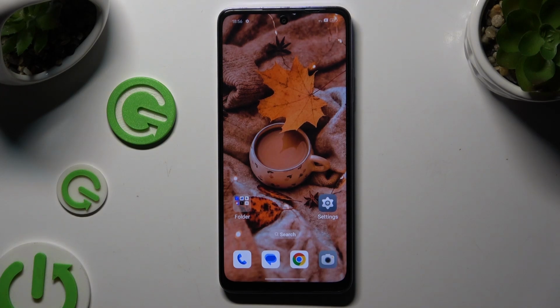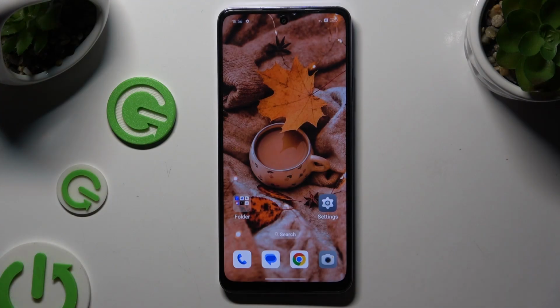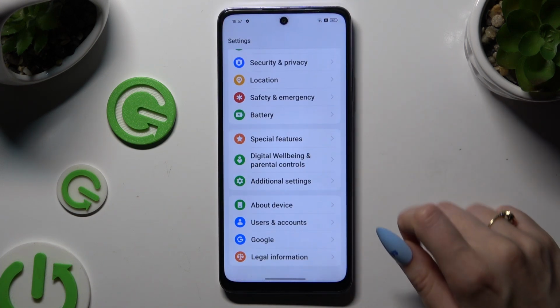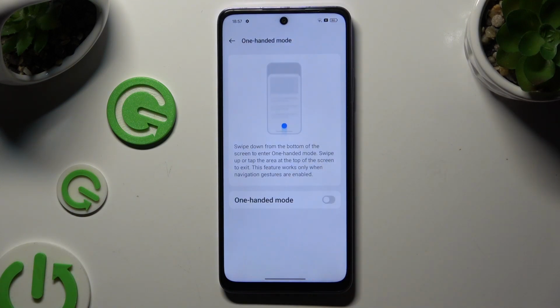In front of me is Oppo A80 and today I would like to show you how you can use one-handed mode. All you need to do is open Settings and scroll all the way down to access additional settings. Then one-handed mode and gray switcher next to one-handed mode over here.